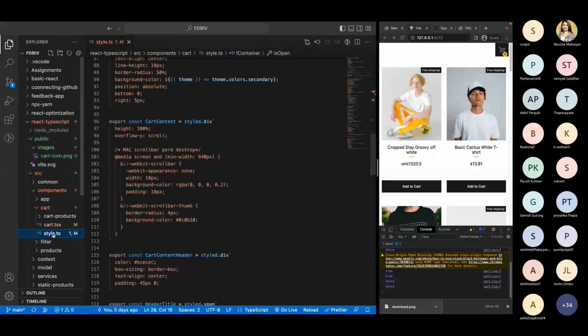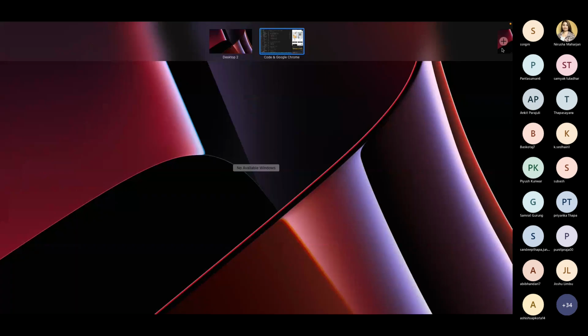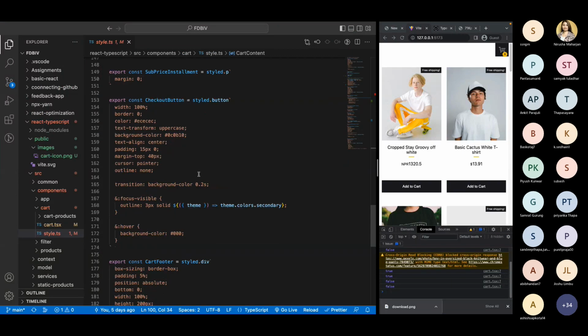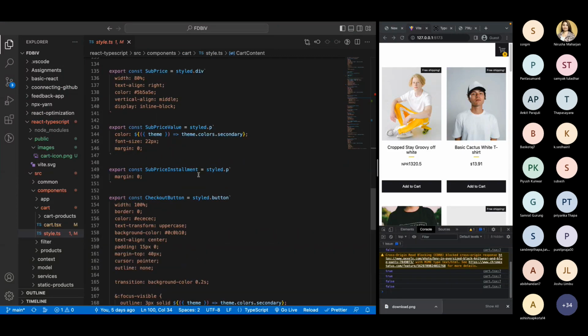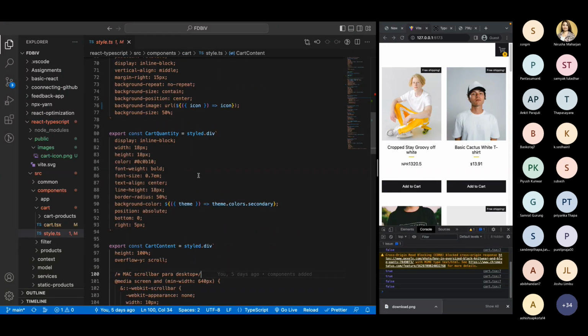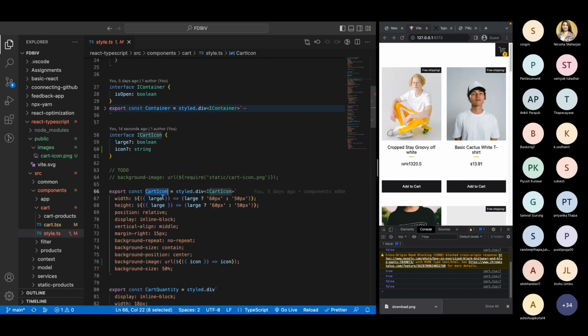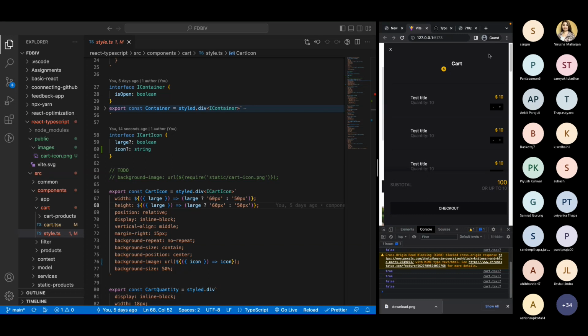Now it is gone. I don't think there is something, but yeah, just try. Yeah, we have this icon here now. So it is coming from that cart icon. Where is that? Cart icon is here. So we accepted a prop called icon and we just applied it here. Now this is available here. So it looks better, right, than previous?